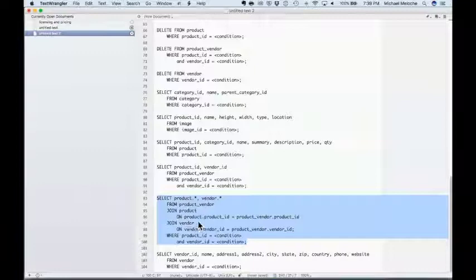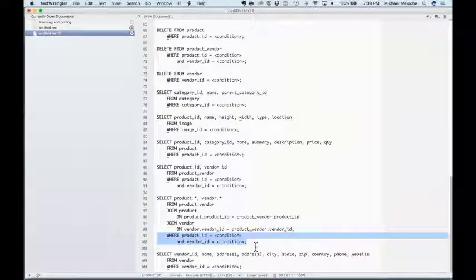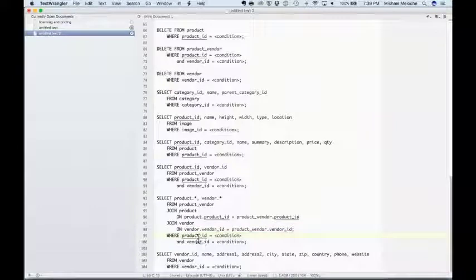And there we join on the product table's product ID with the product vendor's product ID column, as well as the vendor table's vendor ID with the product vendor's vendor ID column. And then you have to add a where condition if you want to pull for a specific product ID, a product vendor, or vendor ID. So where is optional, but if you're trying to pull up specific information for either a product or a vendor, you need to add one or both of the conditions.